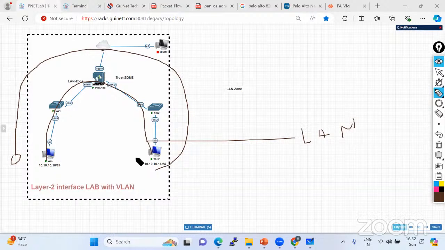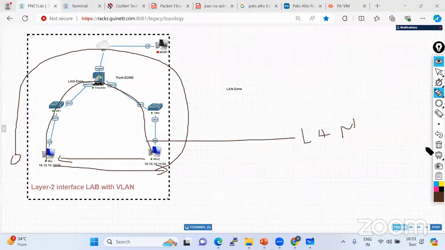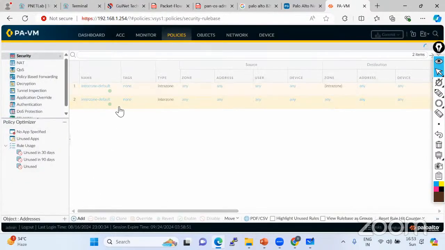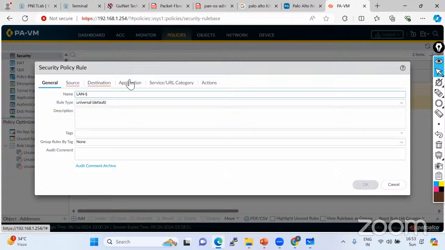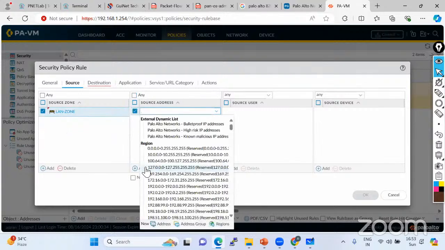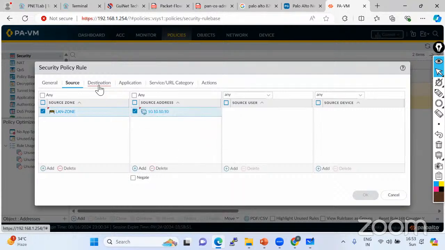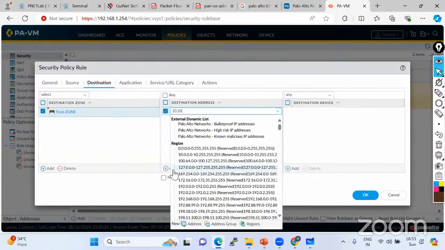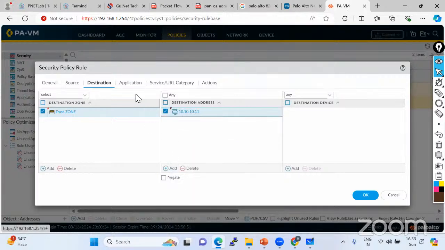If you are going to apply a one-side policy, this PC can ping this PC, but this will never be able to ping this PC, because you also need the reverse policy. So what I can do, I can go in the firewall and create the new policy. The first policy could be LAN to trust. In this LAN to trust policy, I'll just match the LAN zone source address. You can give any, just a single IP address, or might be the whole subnet. Let's give the single IP address because we are creating a one-to-one communication. For destination, I'll go and give the 11. Single host it is going to take.